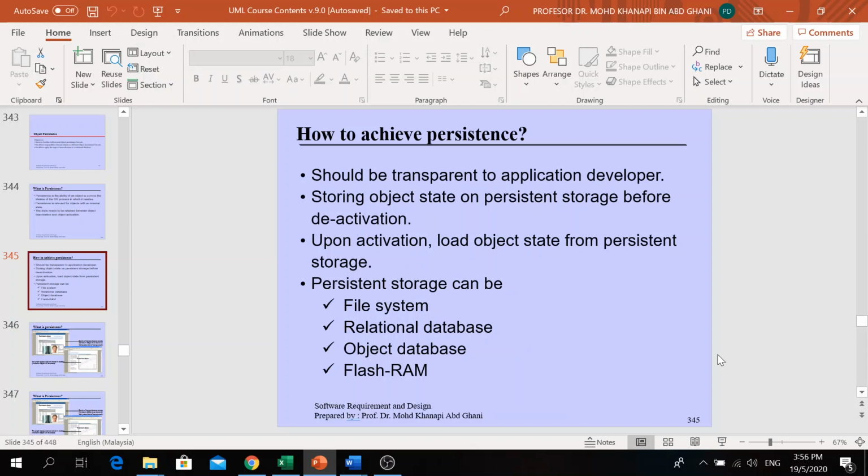Number three you need to consider is system reliability. How reliable is the persistent storage that you want to use? Is it reliable to use flash RAM only, or an external drive? Or is it reliable to use an SD card?